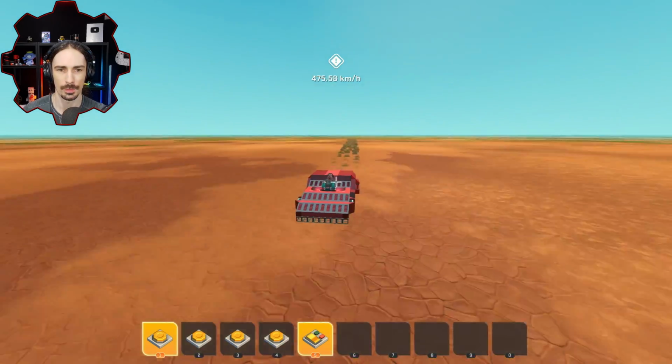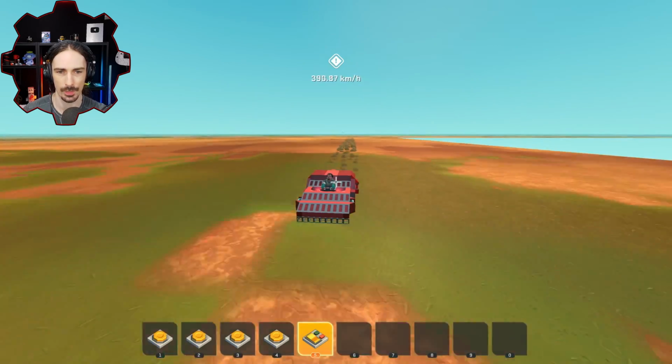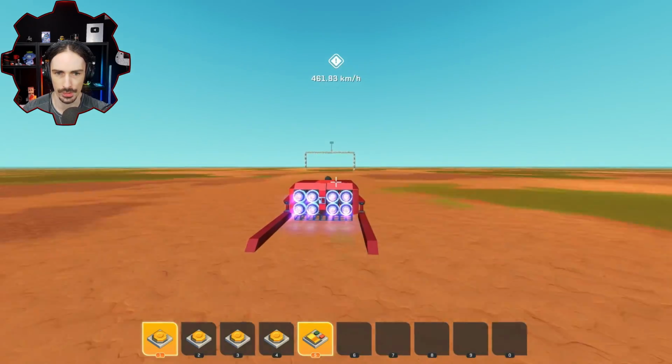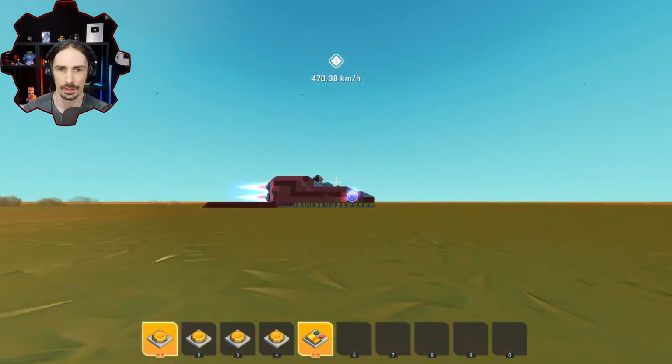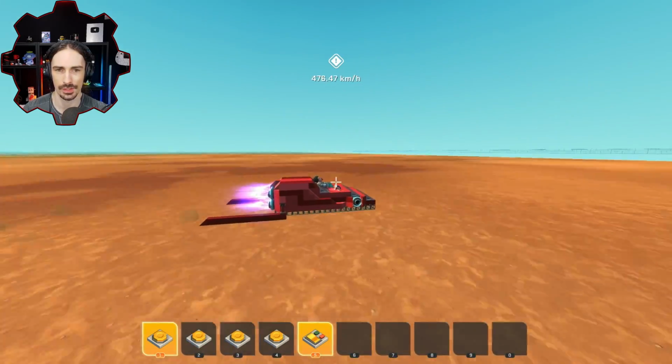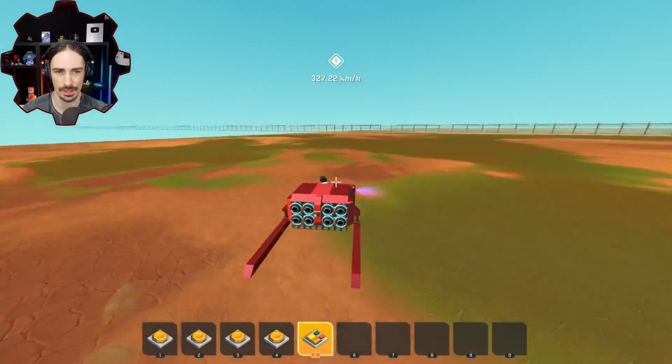How are we doing with those? I don't know. I feel like I actually stayed straight with them that time. Oh, there's my other craft that I left all the way out here. Here we go. This looks good. There we go. All right. I feel like I'm a little bit faster than some of those. I was in the 470s and I'm a little bit faster.